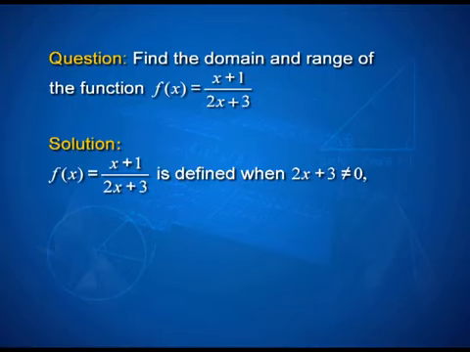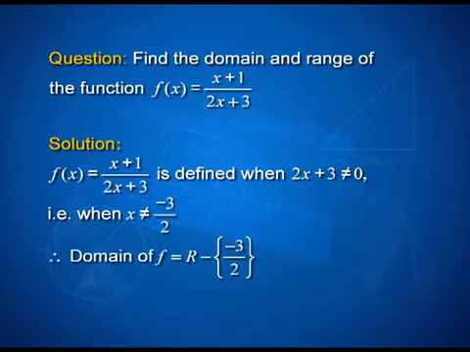Now, these are very tricky functions to graph on a graph paper, but we understand that if it is a rational function, it can only be defined when the denominator is not 0, and that is how you begin thinking about the domain. The domain would be for all those values of x for which 2x plus 3 is not equal to 0. That is when x is not equal to minus 3 by 2. And therefore, what is the domain? Domain is all real numbers except the number negative 3 by 2. So, we write it as the difference of real numbers with the set containing minus 3 by 2.